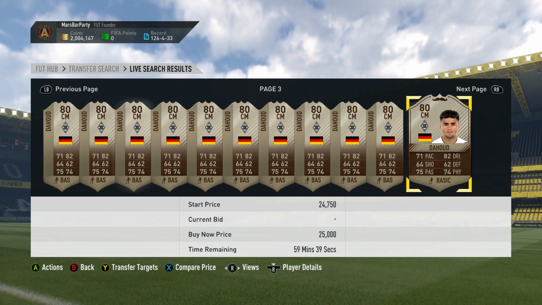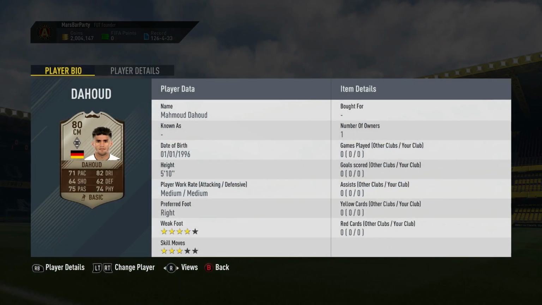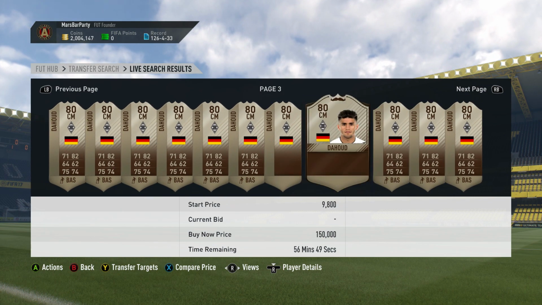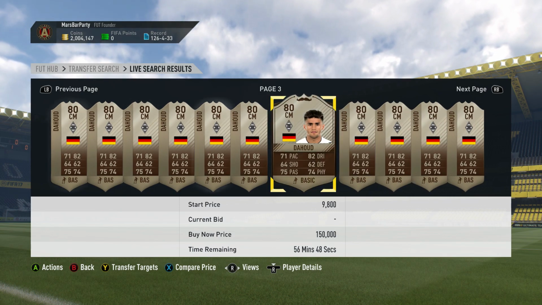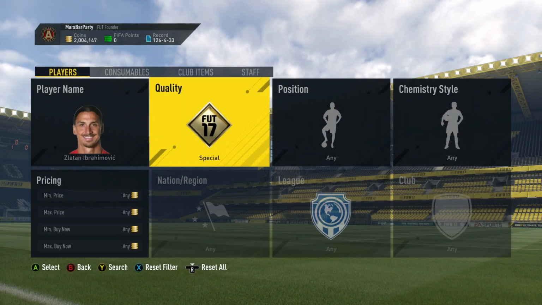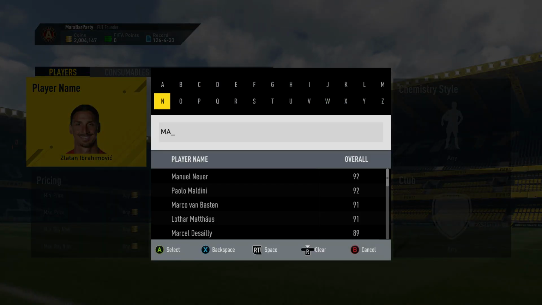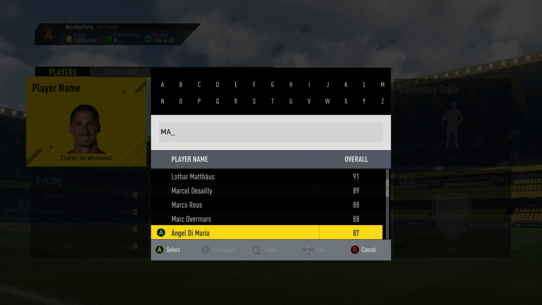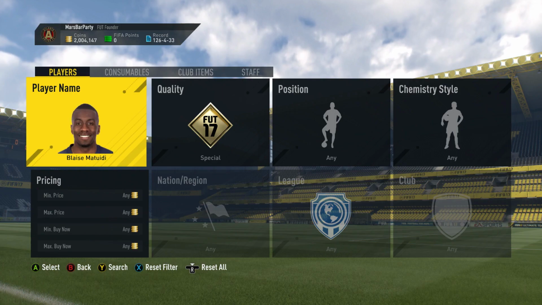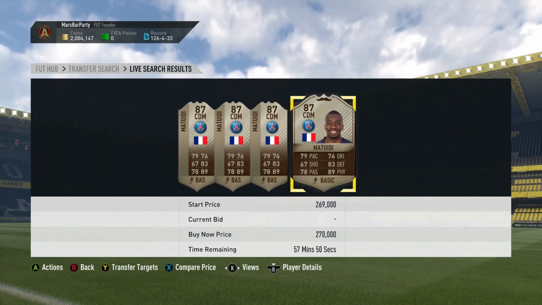I mean, Dahoud is only 25,000 coins 20 minutes after he came out. I'm not 100% sure whether stats will change over the month or not, but it'd be pretty cool if they do. These players, the cards look sick, they're very cheap, and I imagine will be used for squad building challenges throughout the month. There is an Ibrahimovic, but currently there are none on the market. The next highest after that is going to be Matuidi from Paris Saint-Germain, which is all the way down here. There we go. There are a couple on the market, and he is like 270k.